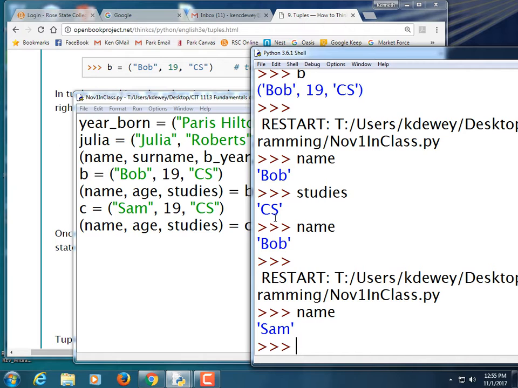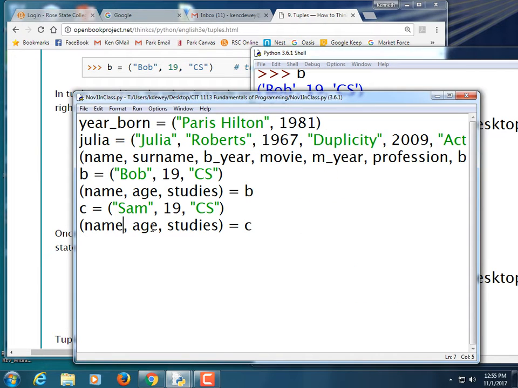It's whatever's last. So what if you wanted to write name and then have all the names from above? You would actually have to have a list inside there. Instead of just Bob, you would be assigning a list inside of this, like a list inside of a tuple. You could do that.